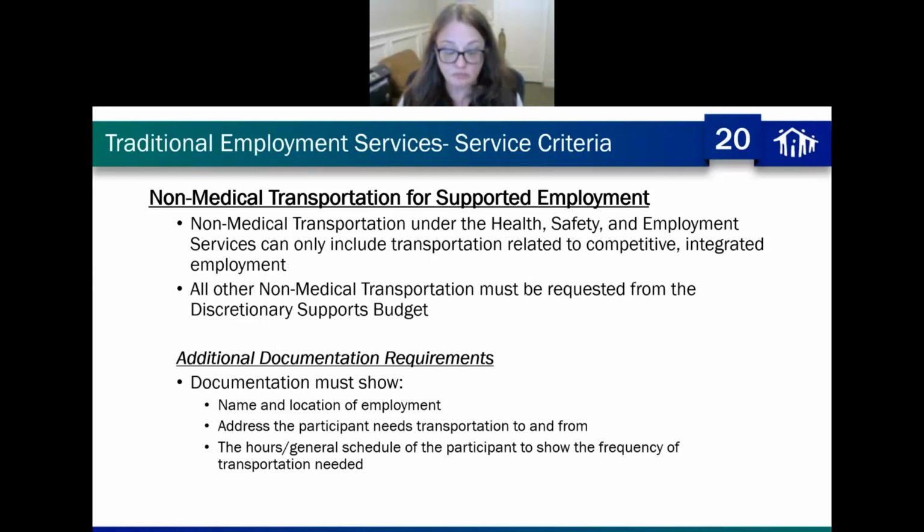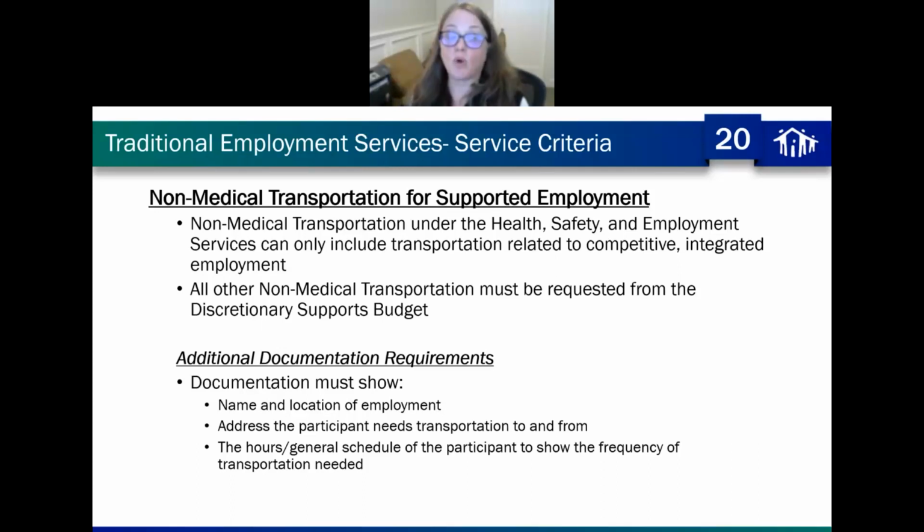So if you are looking for non-medical transportation services to go to the movies with friends, or to go to church, or go to a club, you would use your non-medical transportation mileage under your discretionary supports budget.